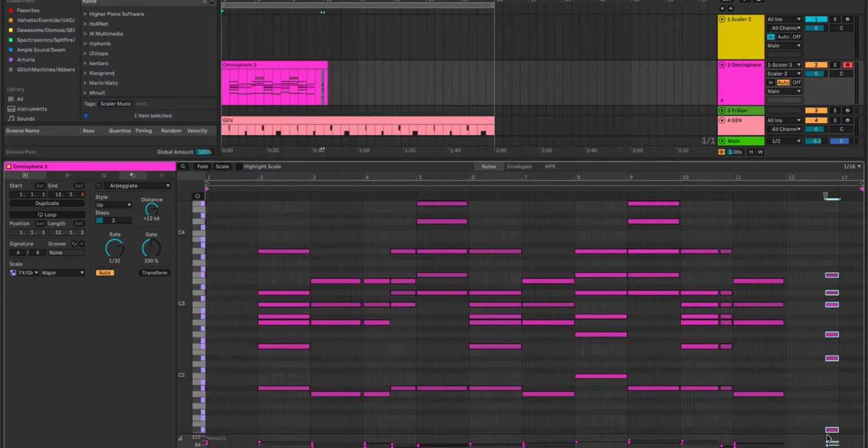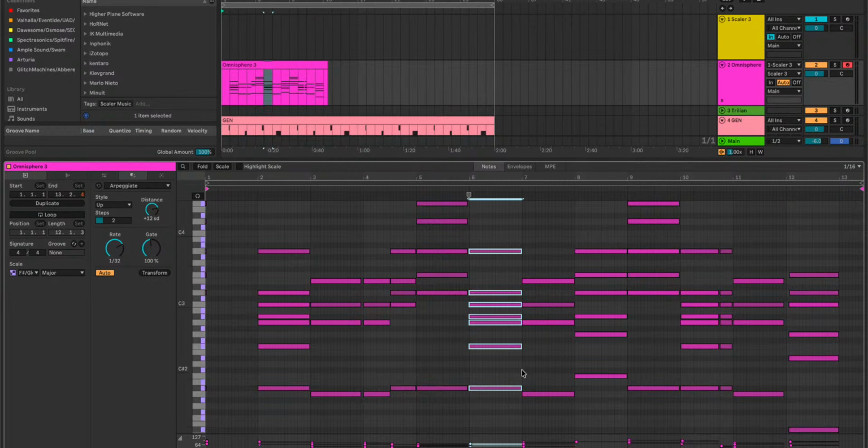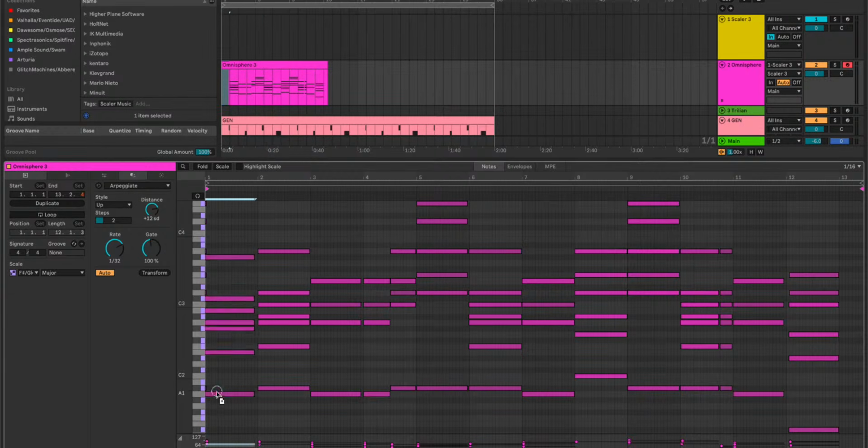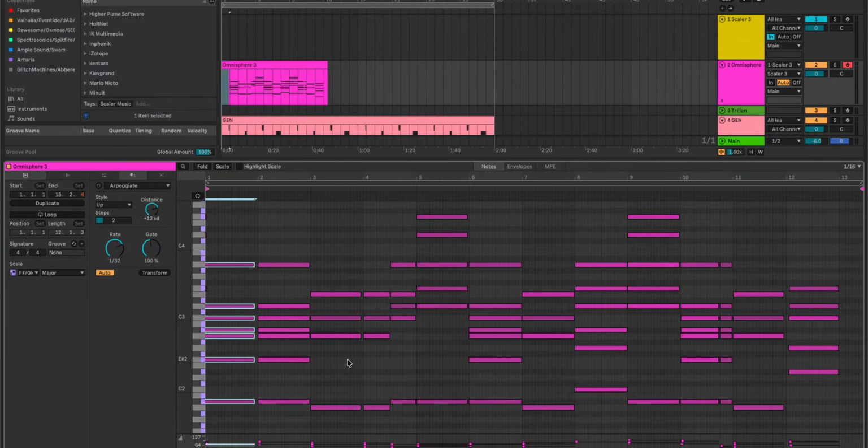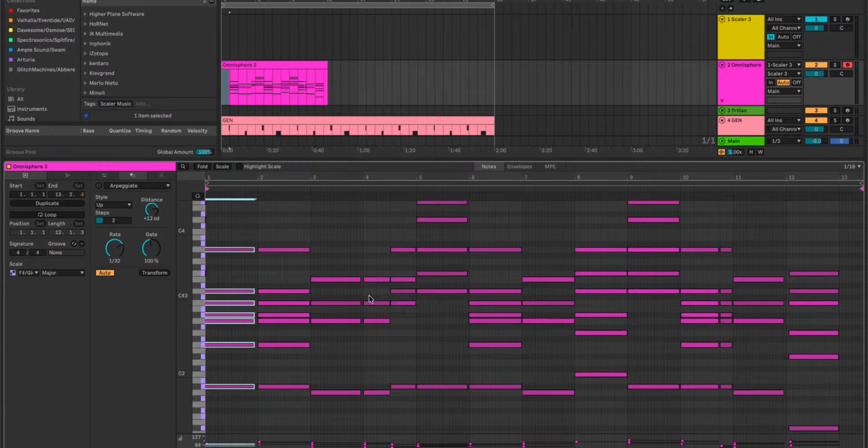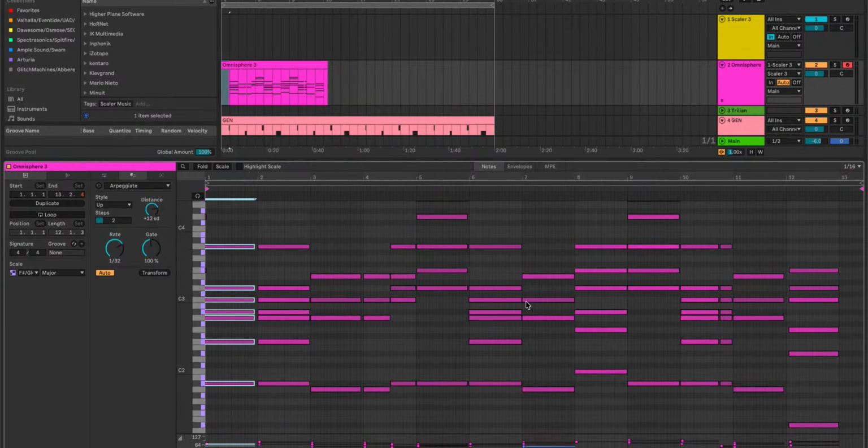So all I'm doing is I'm about to stretch this chord out like so. Then I know at the halfway point I played the same first chord again, so that's fine. So I'll hold down Option, drag it back, and there it is. So you see how similar these chords are here? It's pretty much the same chords. You can look right here and follow it. This chord should be different, but it looks like I played the same chord.